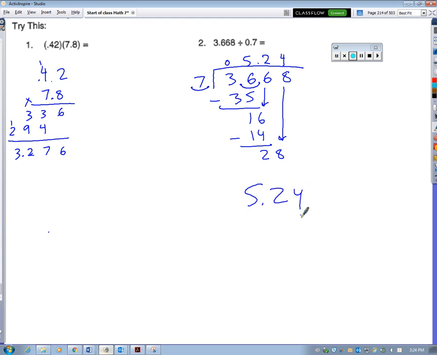Does that make sense? 3.68 divided by 0.7? Yeah, that looks about reasonable. We'll call that good. You guys have probably all seen this before. Hopefully it's just a review. Might have a couple tips as far as dealing with decimals, but that's really the only thing different about this. Knowing what to do with those decimals at the end, because the actual numbers you get are going to be the same. You just got to know where to stick the decimals.